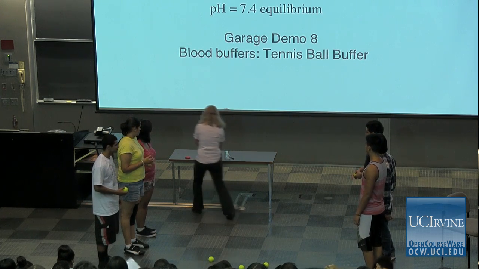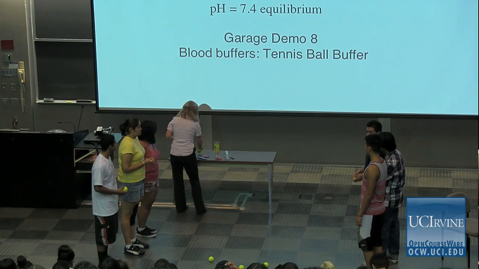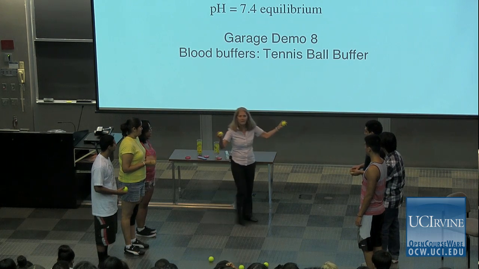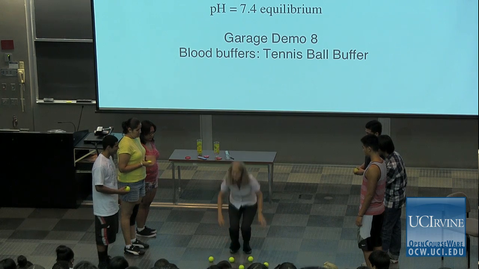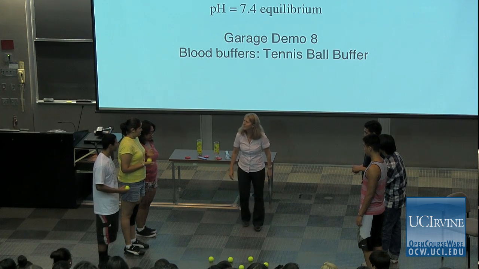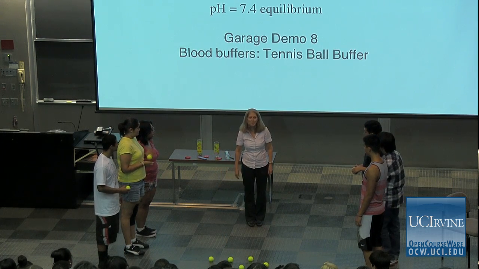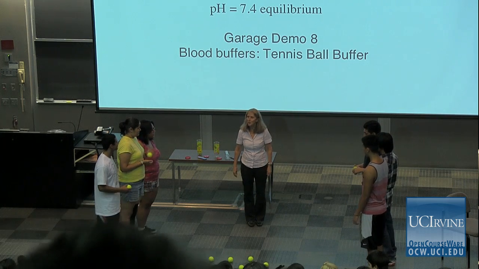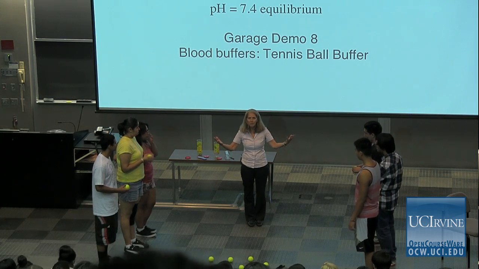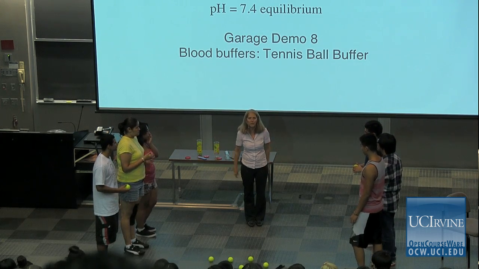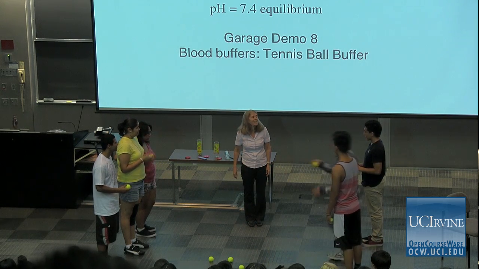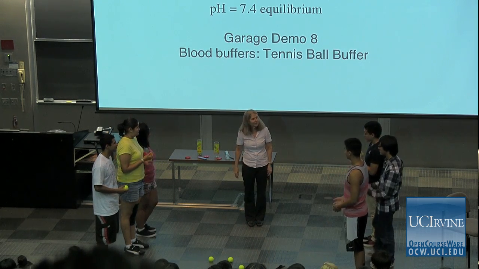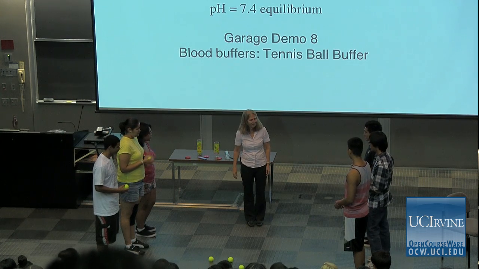So now I am an agent that comes in, and what am I doing to the pH of the solution? So is it getting more acidic or more basic? Acidic. More acidic, okay. And so now what does my blood buffer system do to take care of this? Very good.